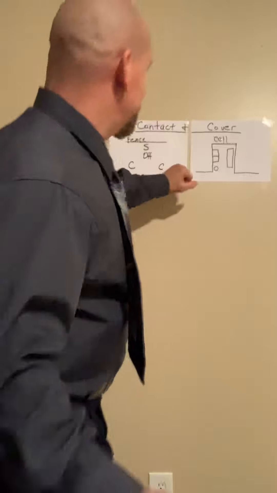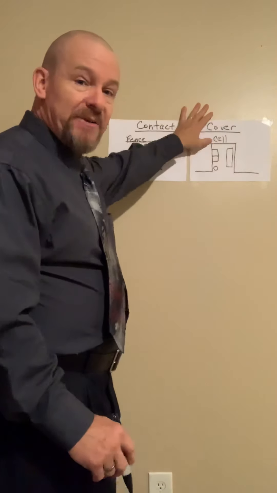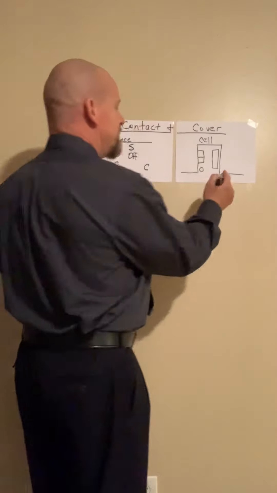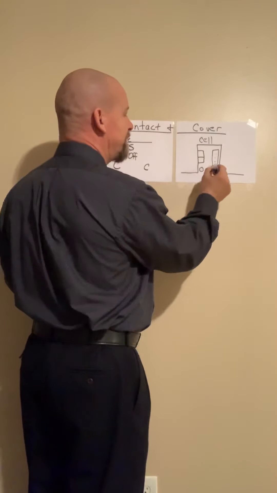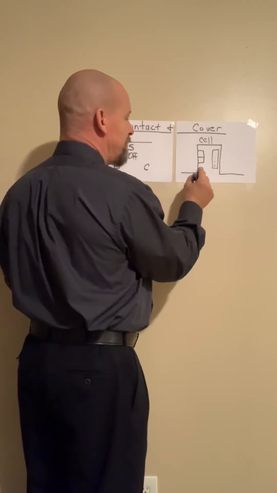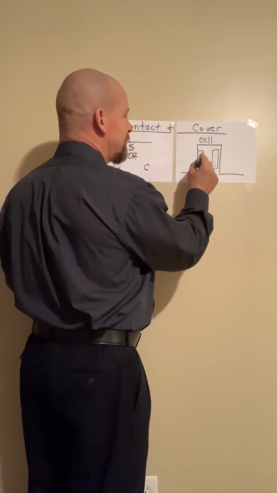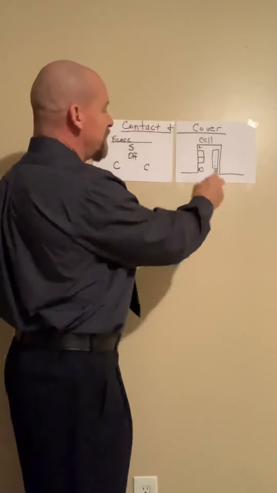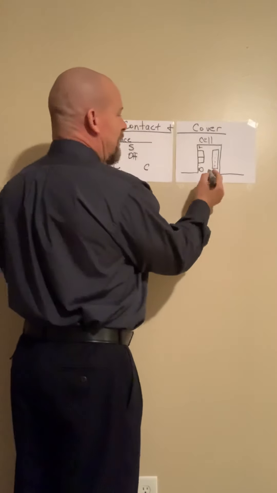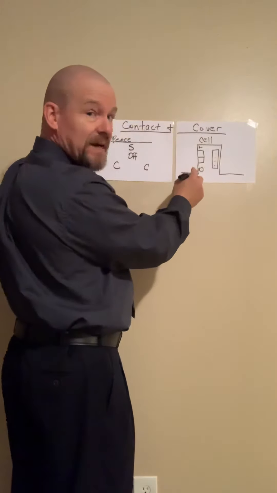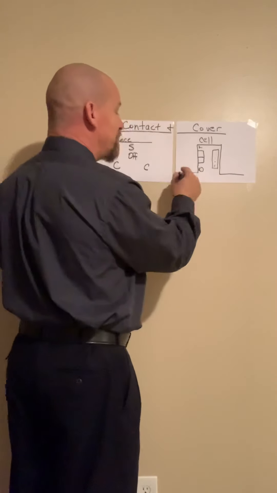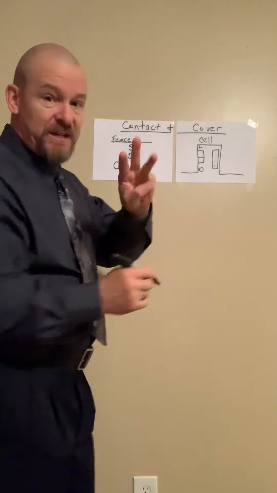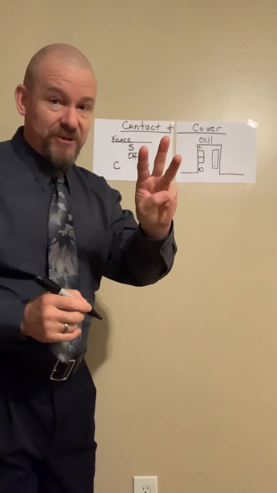Let's look over here at this marker. And here's a cell. Frank and I were talking about cell searches. This is a normal cell. This is the bunk, double bunk, whatever. Triple bunks I've seen. Here's your bathroom, your little toilet, the sink, lockers, one locker, two locker. Some have a little chair here, some don't. You want to go and do a cell search. Officers are going to go in one or two to search. Of course, no inmates inside, right? Inmates outside. You pat them down. You put them over here on a wall. In theory, the safest way to do this is you need three officers to be safe for a cell search. This is why.